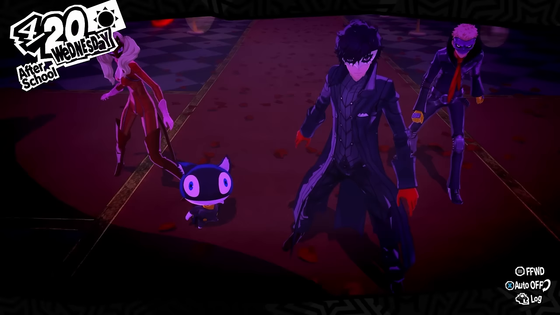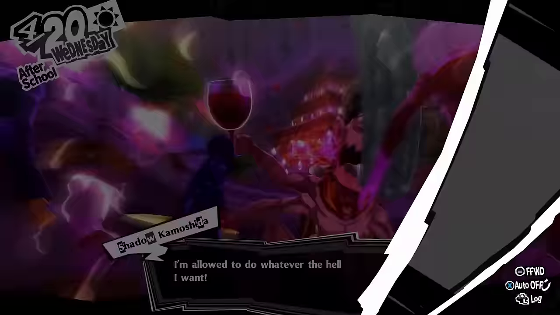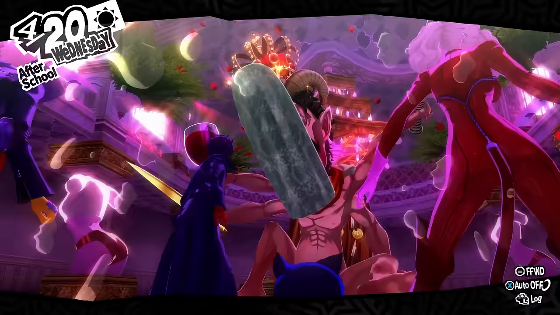Today we finish up Kamoshida's palace by fighting Shadow Kamoshida. This boss fight, like most in Royal, has undergone some major changes, though not as many as some other fights between Vanilla and Royal. Still though, there are some interesting things to delve into here, so let's go.